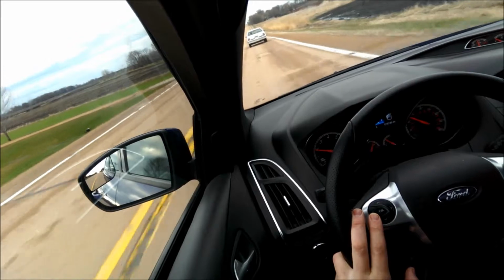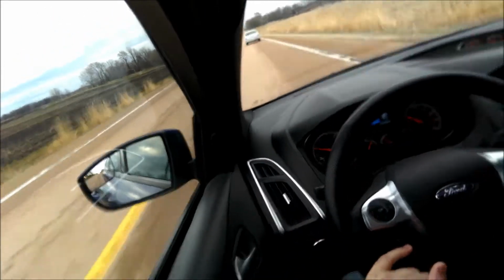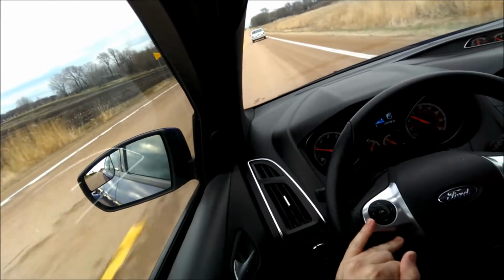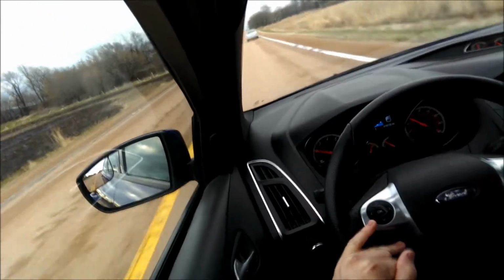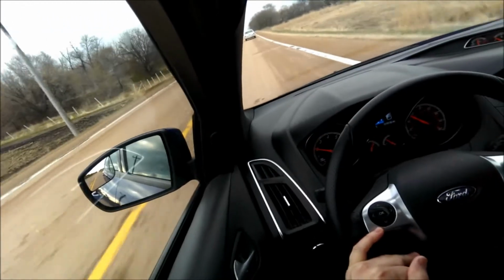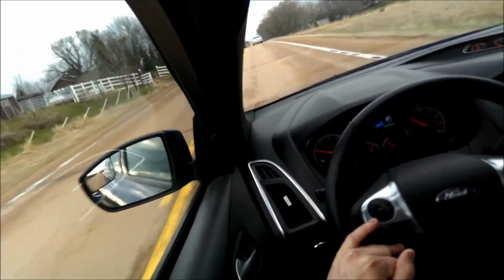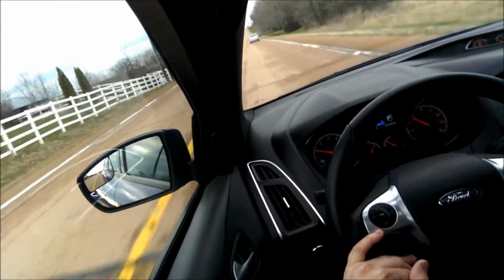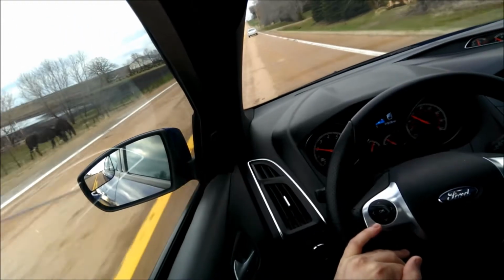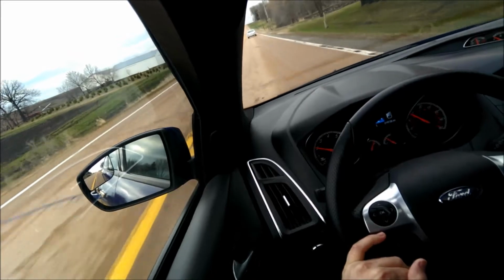I have the Buschur catless downpipe. I got the Borla cat-back now. I have a green high performance air filter. I got the Boomba short throw shifter that I put in a little while ago. It's not fun to do. It sucks ass, but the shifts are a lot better now. It's way better to shift. And then I got the Boomba blow-off valve, which you can probably hear.